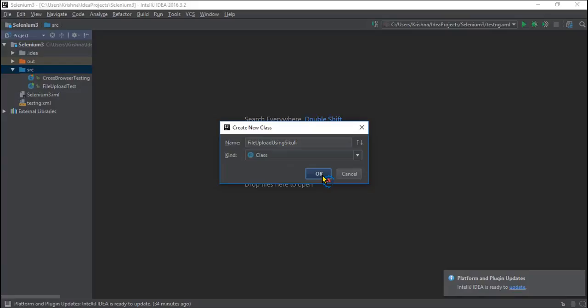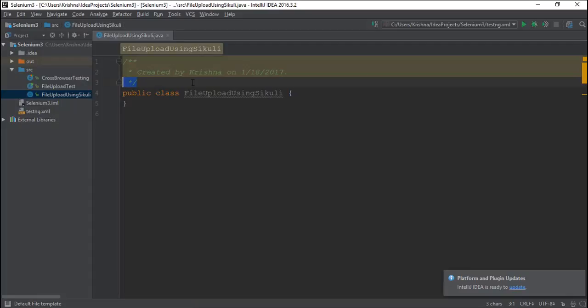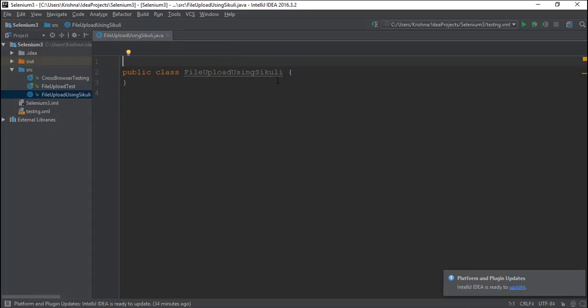Okay, I click OK. Now I'll remove all these things. Now I will start writing the program. public static void main String args.